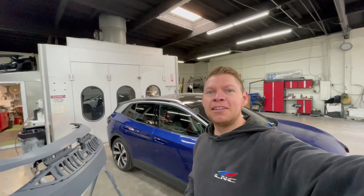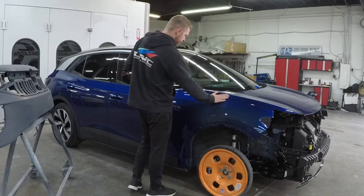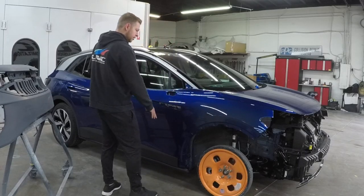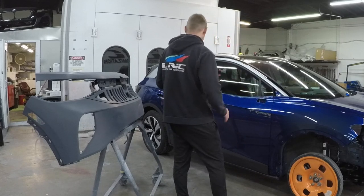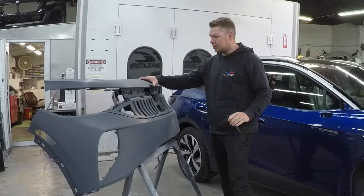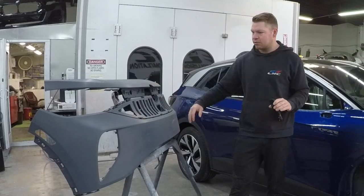So our Volkswagen ID4 is ready for paint. It's time to prep it, get in the spray booth, and start spraying. We got the new fender fitted. Everything's looking good. The color match looks good. So we're gonna just paint the fender, blend the door. Also, we got a brand new bumper here. The old bumper, I think, had a broken tab, so we decided to replace the bumper.